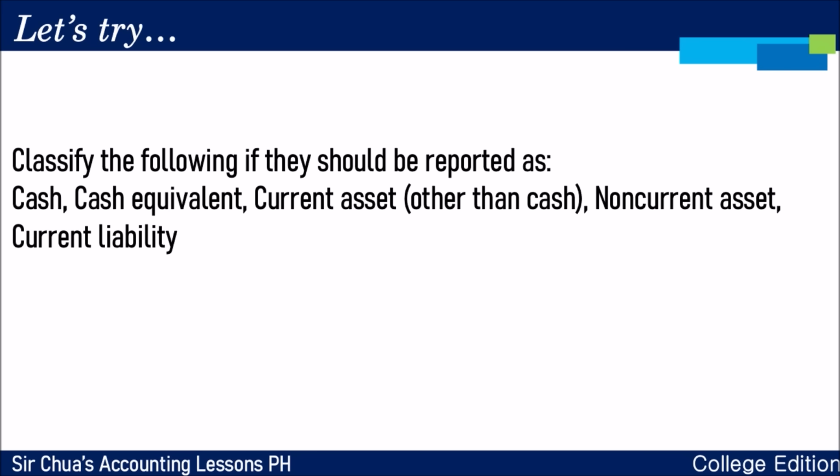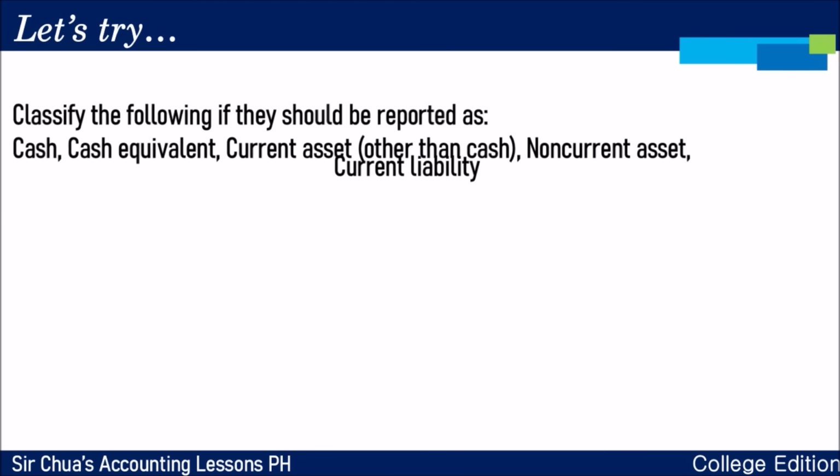Okay, so let's try your knowledge before we go to problems. Okay, so we have 9 items here, and maybe you get a little sheet of paper and number your paper 1 to 9. Let's try lang yung current knowledge from what we have discussed. Okay, so I will be presenting 9 items and you classify them kung siya po ba ay cash or cash equivalent, or a current asset other than cash or cash equivalent, non-current asset, or current liability. So you number your paper 1 to 9 pero ibibigay din naman natin agad yung sagot after nating i-present yung 9 items. Okay? Let's start.